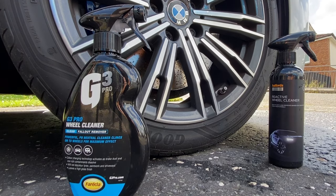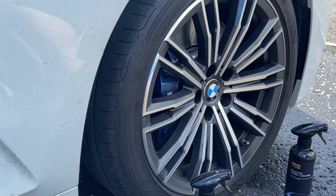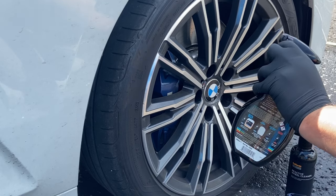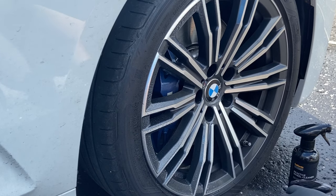How does it compare with any other similar products? Well, the G3 Pro Wheel Cleaner from Farecla is the nearest equivalent product I could find. Admittedly, I didn't look very hard as I had it in the garage to test out anyway, so what's better than a 50-50 quick test to see which cleans best?